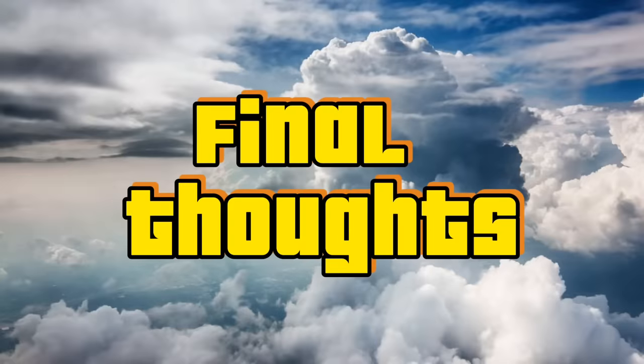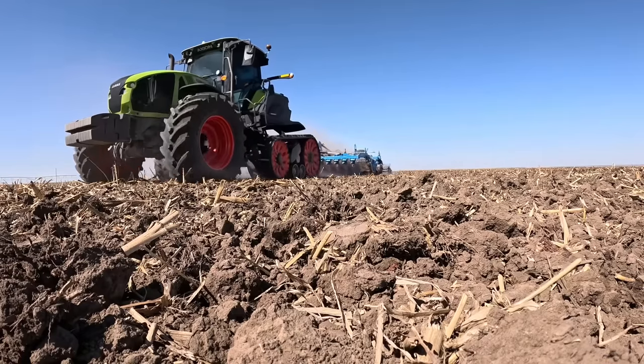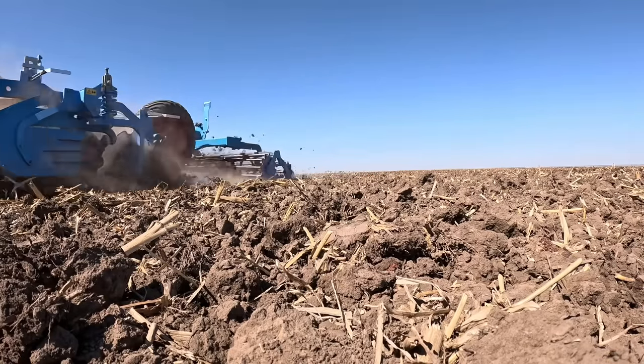The next day — it's another day still in the Claas tractor, sadly not for much longer. I'm pulling the Lemken and it's doing a great job. I'm pulling it about six inches deep at nine miles per hour, versus our 400-horse tractor at roughly five inches deep at six and a half miles per hour. This tractor definitely out-pulls ours by a considerable amount, and I'm also burning probably three-tenths of a gallon per acre less fuel.